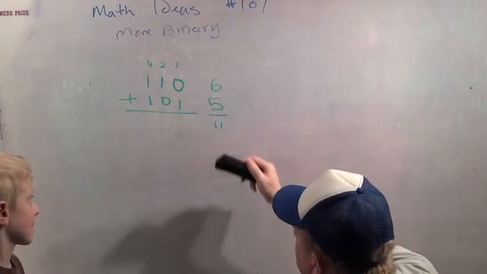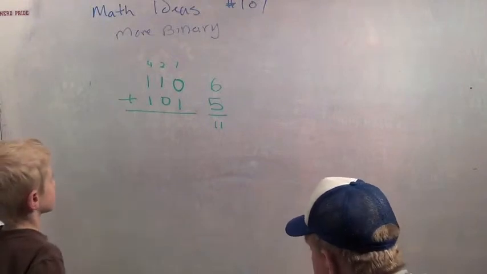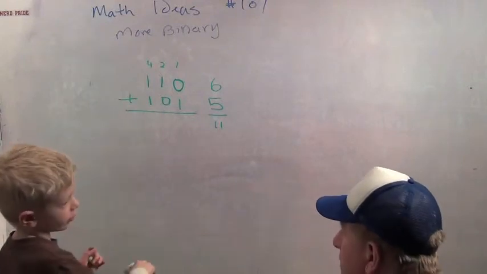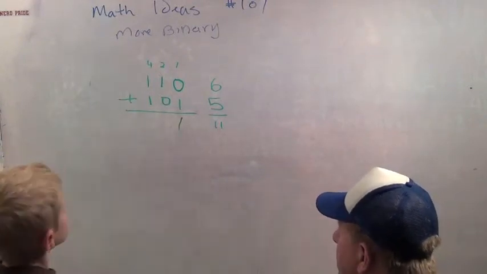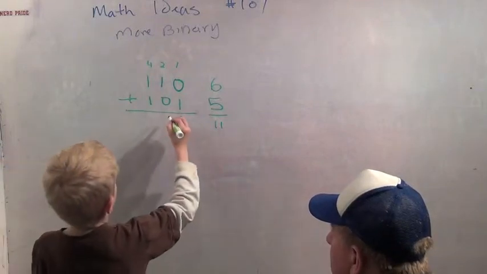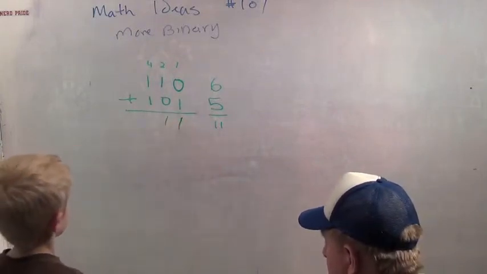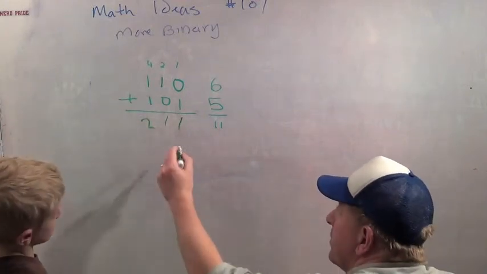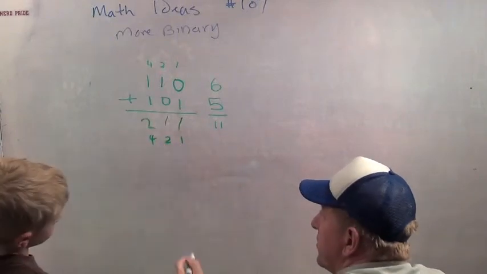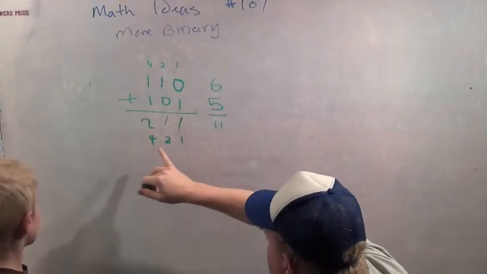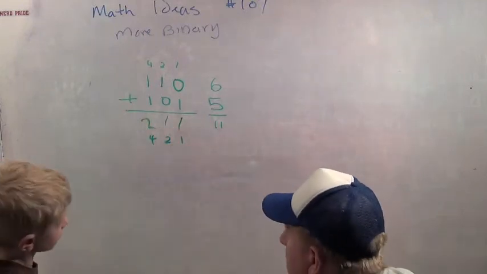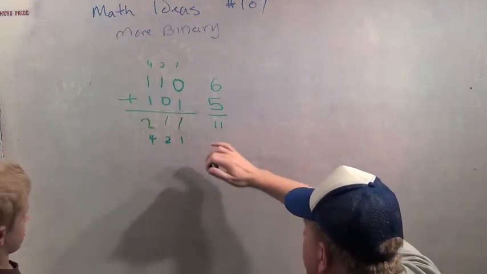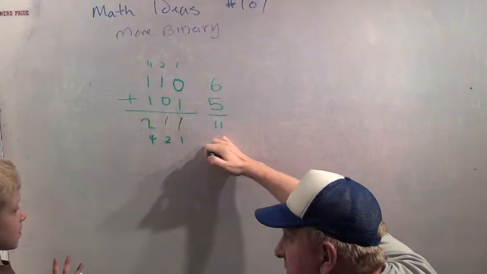Okay. So add those together now. Your turn. 0 plus 1 is 1. Good. Now 1 plus 0 is 1. And 1 plus 1 is 2. Okay, now let's just check before we move on. This is the 1's digit, 2's digit, 4's digit. This is 4 times 2 plus 2 times 1 plus 1 times 1. So that's 8 plus 2 plus 1. So what is that? 11. So we know we have the right answer.